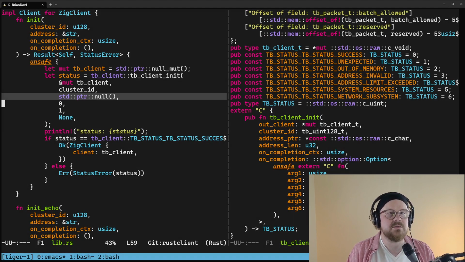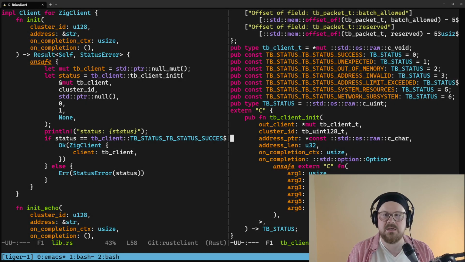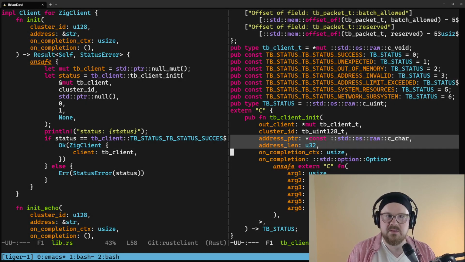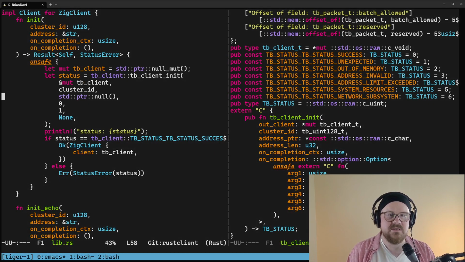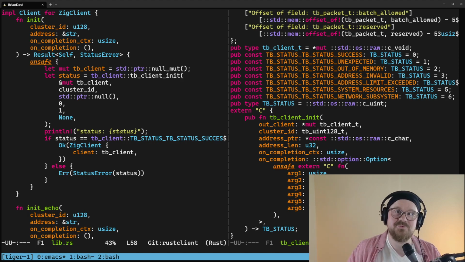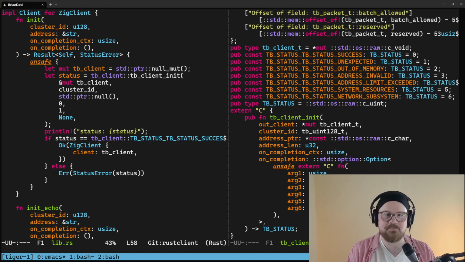Then this null pointer is a pointer to a C string, I assume. Okay. This is an address pointer and an address length. So it's not a C string. That's very convenient for us. I was afraid I was going to need to convert this to a C string, but the underlying API accepts a string length, which saves us a step of going and looking up some Rust FFI documentation.